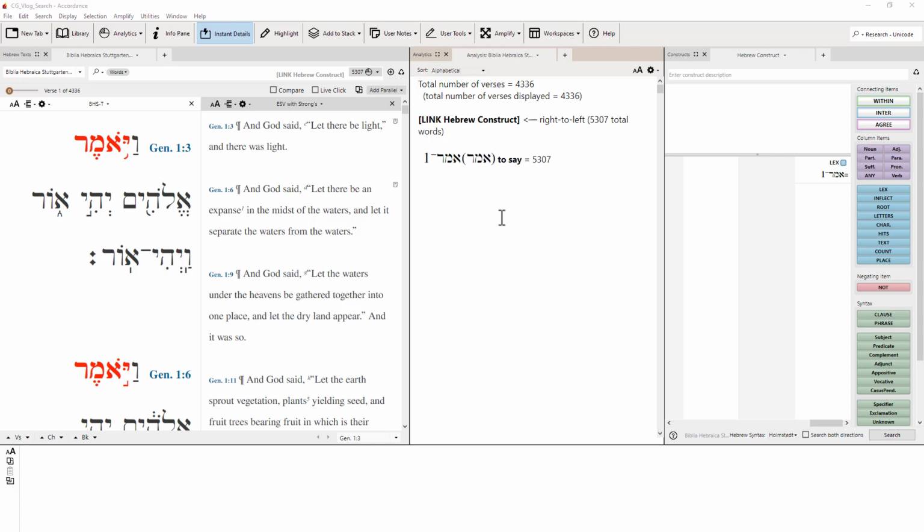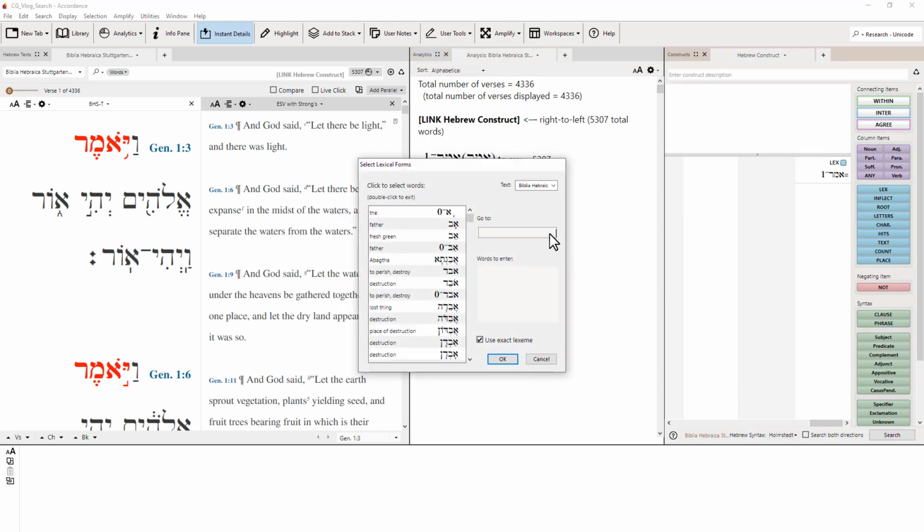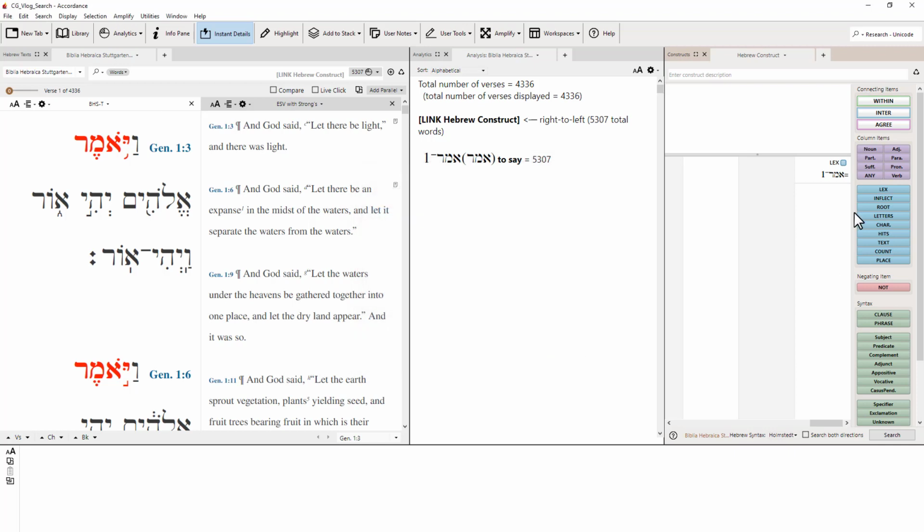Let me start this. I'll illustrate these things with bara. So let's search for bara, Beit Resh Aleph. I didn't actually explain this before, I just did it. Let me start from the beginning here. So when you want to search for a word, you are searching for a lexeme. So the word they use for word is L-E-X, lexeme. That means it's the lexical entry, okay? It's what's in your dictionary. So grab this guy and drag it into the first column. Hebrew's right to left, so you want it in this column.